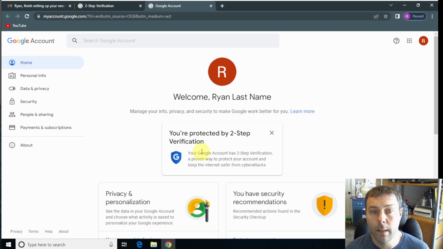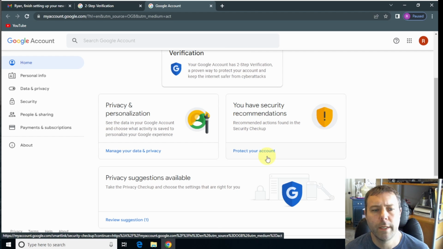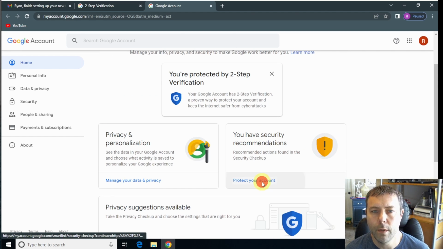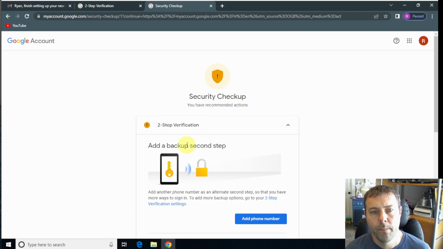Okay, so now we've got protection by two-step verification. There's some other stuff you can do in here under managing your data, privacy, protecting your account, and reviewing some of the suggestions. If you go to Protect account, again, it's going to bring us back to the security side of it. So you can add backup steps.